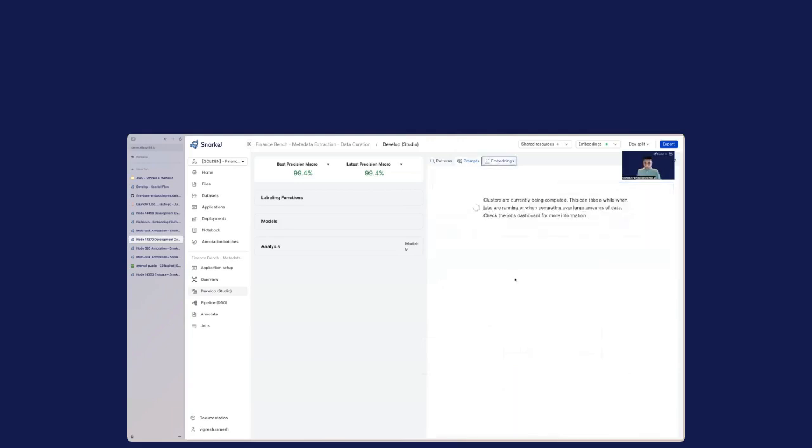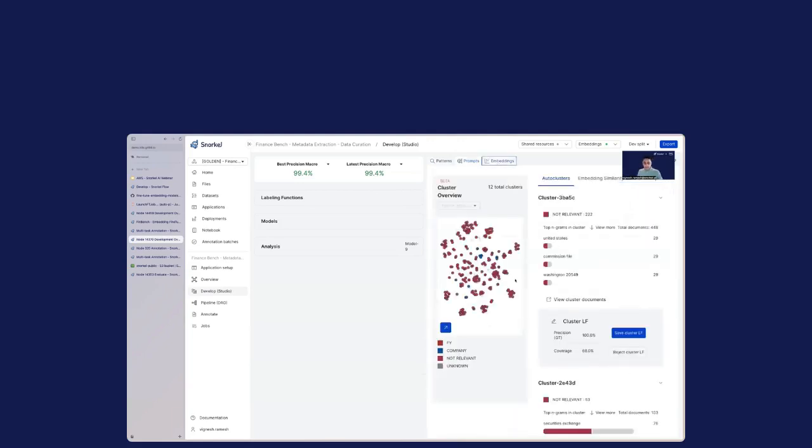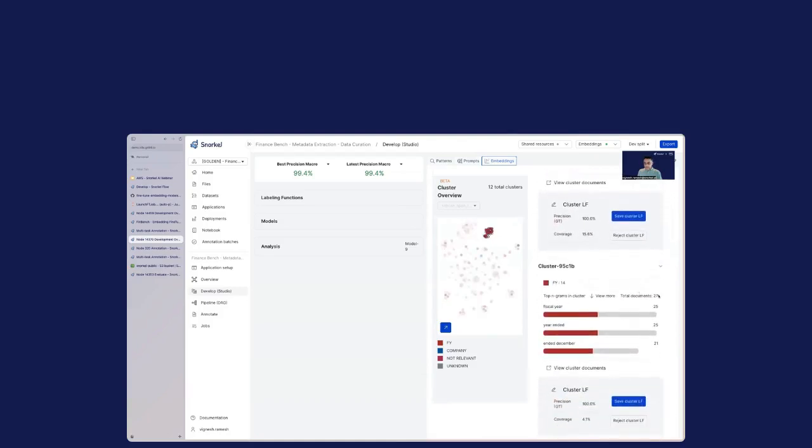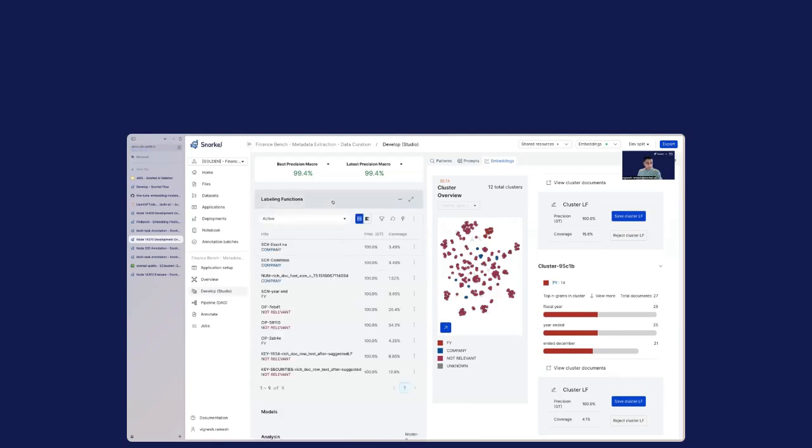We can also use embedding models, so the different spans are clustered using a spaCy embedding model in this particular case. And I look for very homogeneous clusters. So, for instance, this particular cluster has 27 documents. 14 of them have been labeled as financial year by my SMEs. So there's a good chance that the rest of the documents are also financial year, so I can save that as a cluster. Those are labeling functions, and we go through the process of creating these different labeling functions.